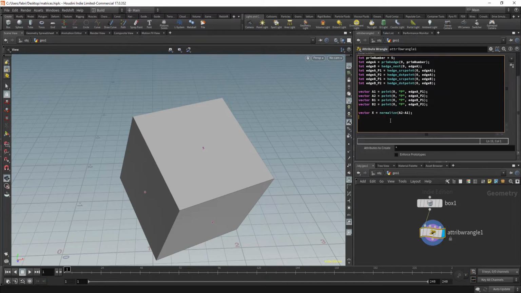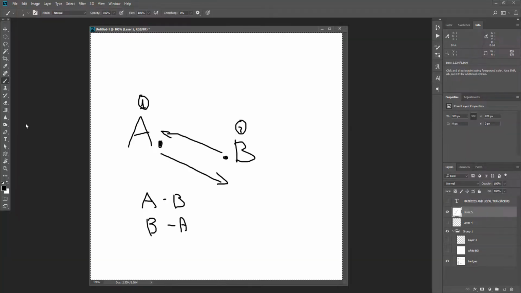Now we are going to do one thing. So for the temporary vector, this will be vector x. Now we're creating a temporary vector, vector TMP, and that's going to be the other edge. So we're going to do B2 minus B1, and that is temporary because let's say we have a polygon like this, for example.